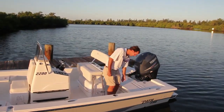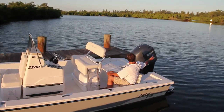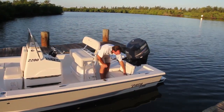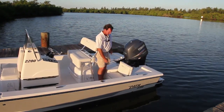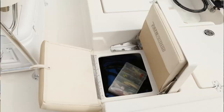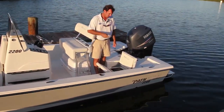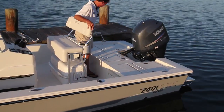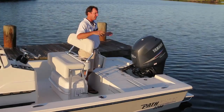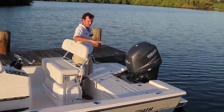Here are nice integrated jump seats with a nice high backrest — not so high that you couldn't turn around to watch a skier. Great for kids, great for adults. Nice high-grade hinges that won't rust or get hard to move, and a latch that keeps the seat down when you're trailering. Under here is big open storage — great spot to keep PFDs. So we've talked about the big bow storage, the rod locker boxes — that's three storage areas. This is a fourth, and the same thing on the other side is a fifth storage box. There's a whole lot of storage on this boat, and you can segregate everything: cast net, rain jackets, snorkeling gear, dry beach bag — all separate and organized.